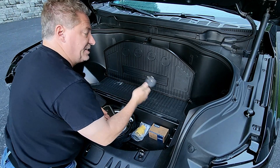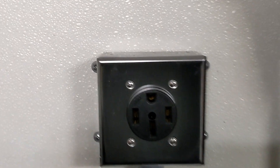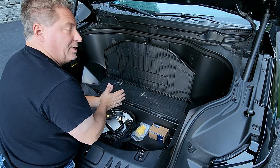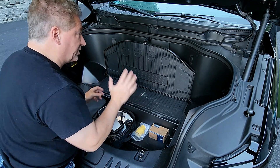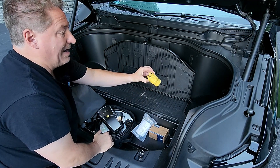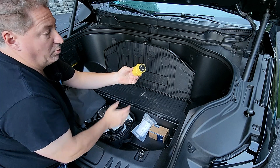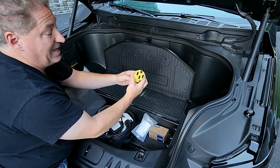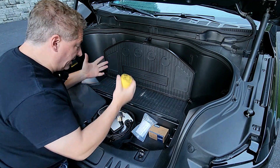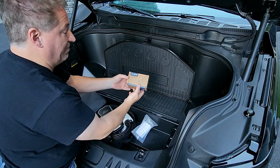For the 240-volt source in the back of the Lightning, you use this adapter — it's a NEMA 14-50 plug, which is basically the standard for plug-in EV charging equipment. The only problem is the outlet on the Lightning isn't a NEMA 14-50, because that's really dedicated for 50-amp circuits and the Lightning's Pro Power Onboard can only deliver 30 amps. So Ford includes this adapter: it's the male side that plugs into the Lightning's Pro Power Onboard 30-amp circuit and allows you to plug in a NEMA 14-50 male plug.